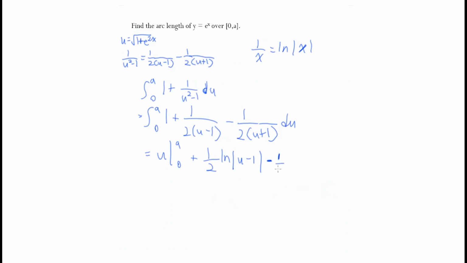And then we do the same thing for this part over here, negative 1 half. We're just leaving out the coefficient. We don't need to worry about that. And then we take the integral of 1 over u plus 1, which is just the natural log of the absolute value of u plus 1. And then just writing these things down as aforementioned to remember to plug that back in.